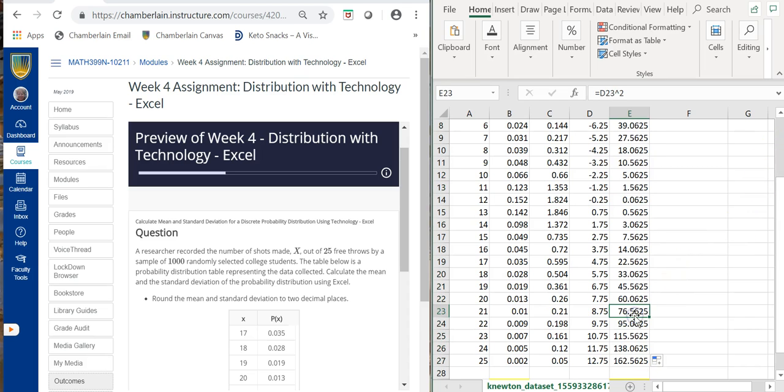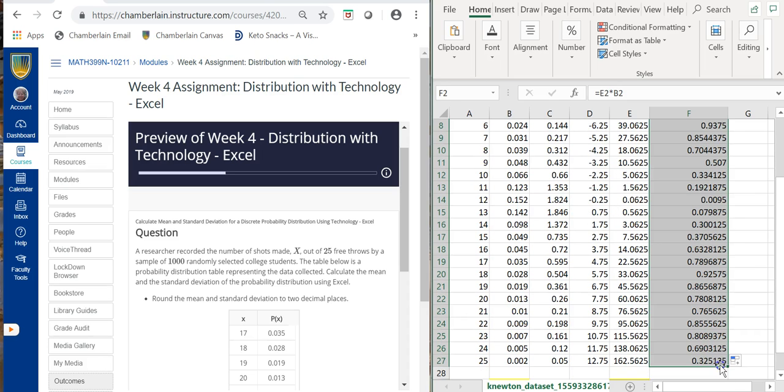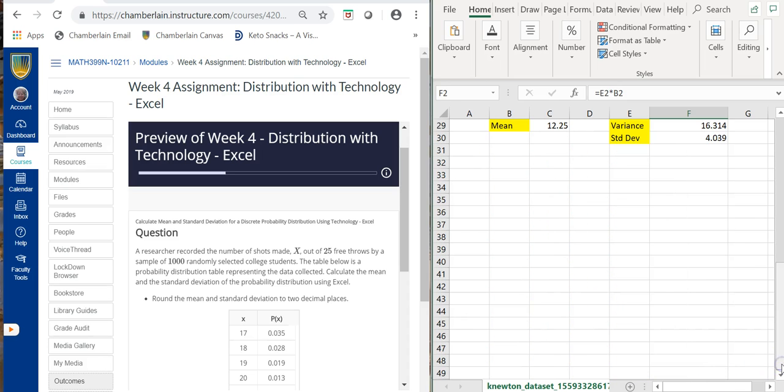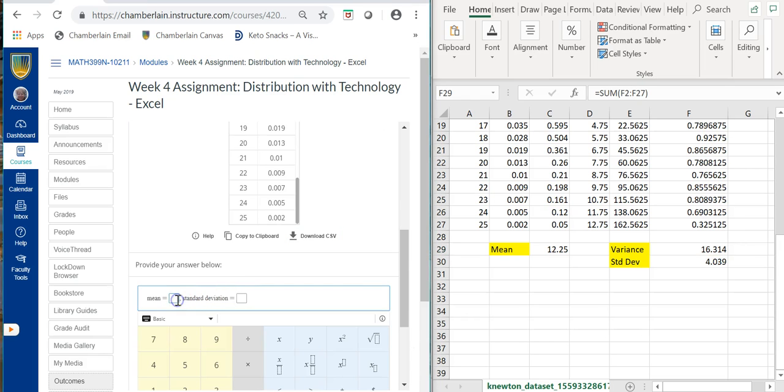And you can pick one random and make sure that it's still just squaring the value found in the previous. And then for the final column, again, we're going to grab the corner and go all the way down. And then I have my variance and I have my standard deviation. So verifying again that it's summing all of the right values. So once you do that, you can come over here, and again, it's 2 decimal places. And then the standard deviation would be 4.04.